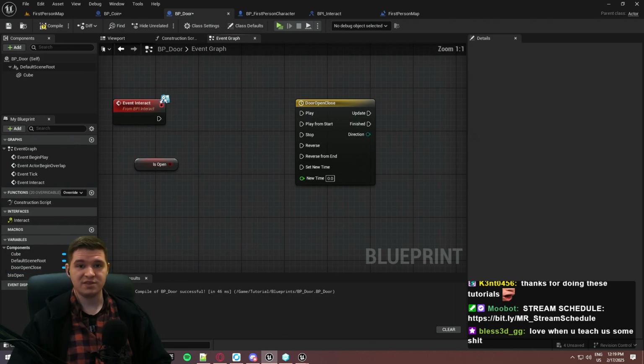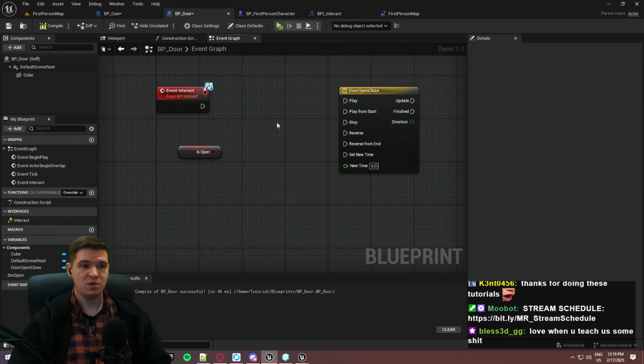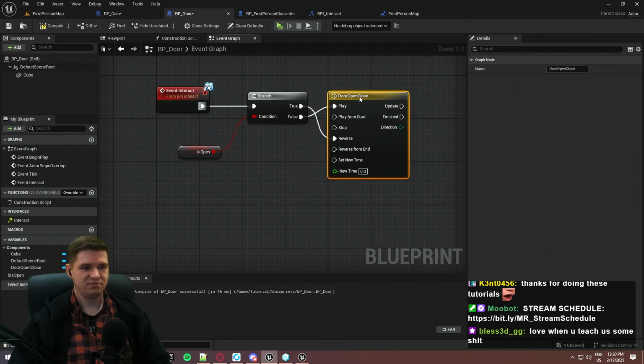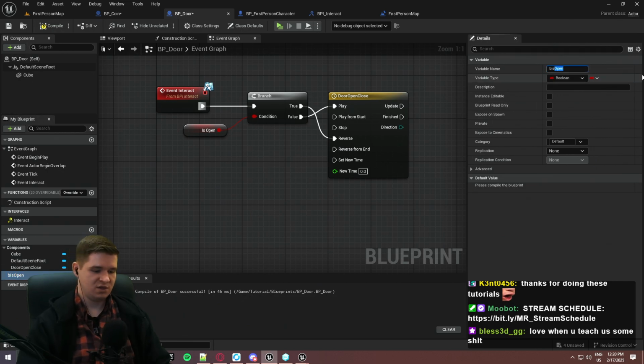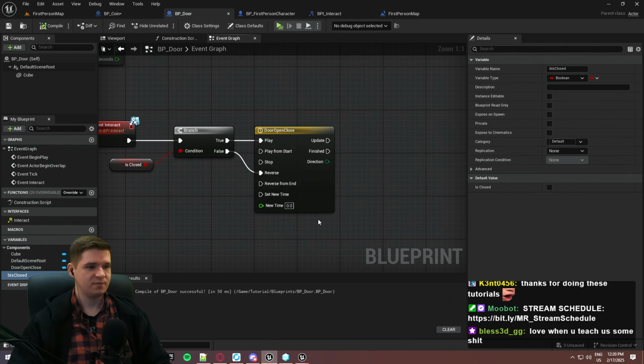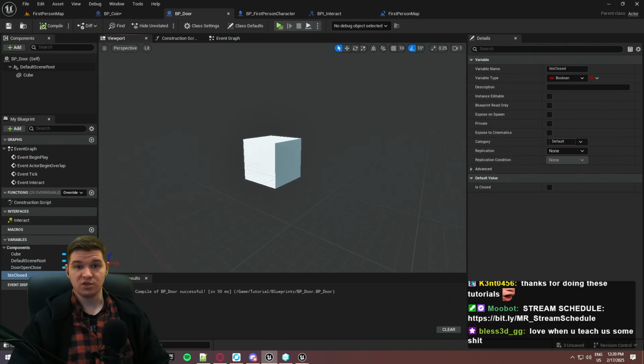So based on whether or not the door is open, we either want to play the timeline to open the door or to close the door. So play or reverse. And that is as simple as, if it's open, reverse it. And if it's closed, play it. It's a little backwards. You could always make this B is closed. In fact, I'll just do that. B is closed, so that the true and falses are not kind of hard to see there. Now let's make this look more like a door, shall we?